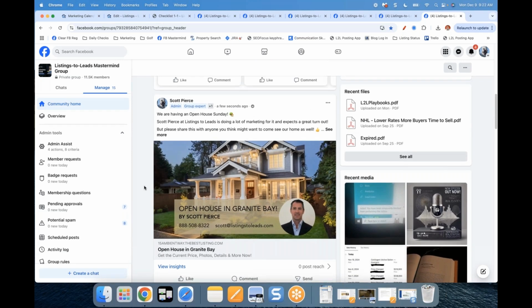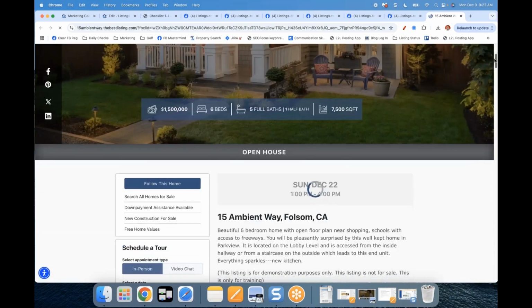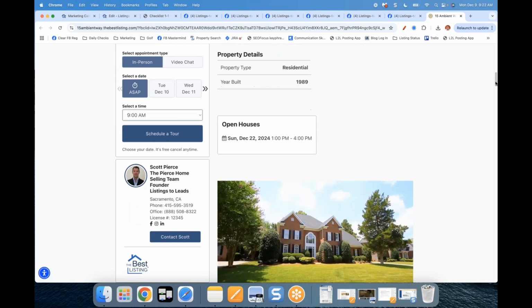I've had people get dozens of leads for free from their seller. Even if your seller is 85 years old, doesn't even use Facebook, I bet their family does. I've talked to people in that situation where their seller barely uses social media, and so they had their family post it and they generated so many leads.